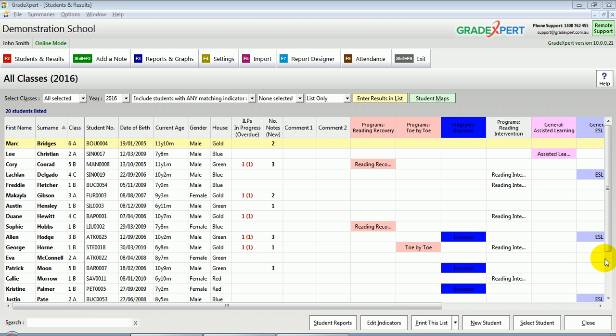We're recording this webinar and we'll make it available to certainly everyone who's participated here, but to other schools as well. So if you want to show this to other staff members when you're possibly implementing GradeXpert's attendance system next year, this is a very good resource to be able to look through.